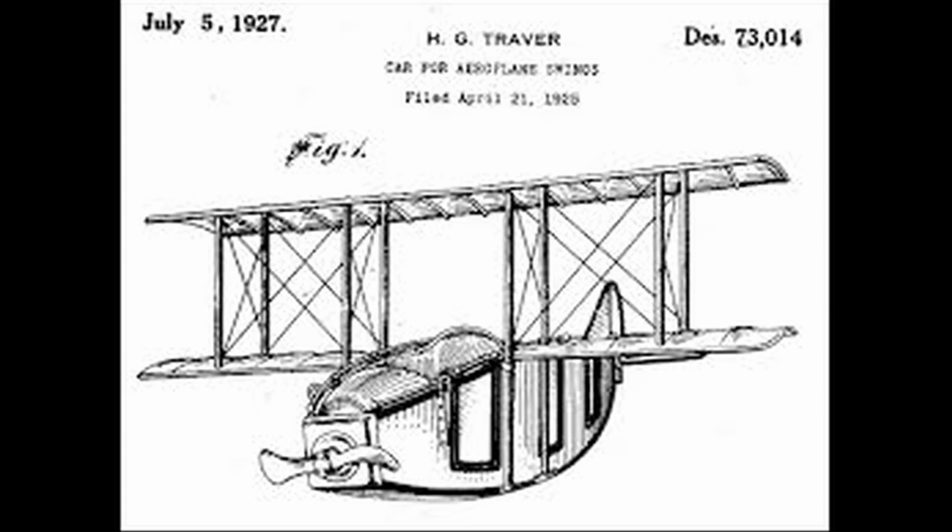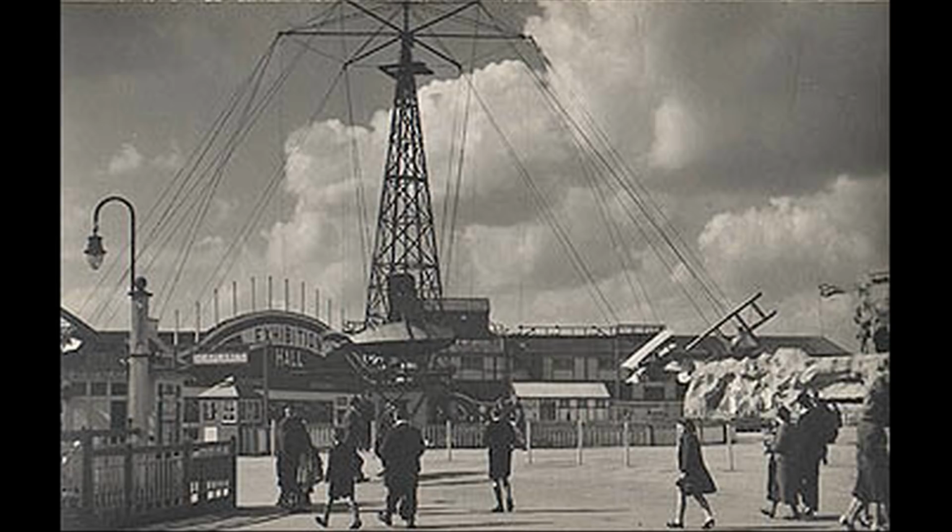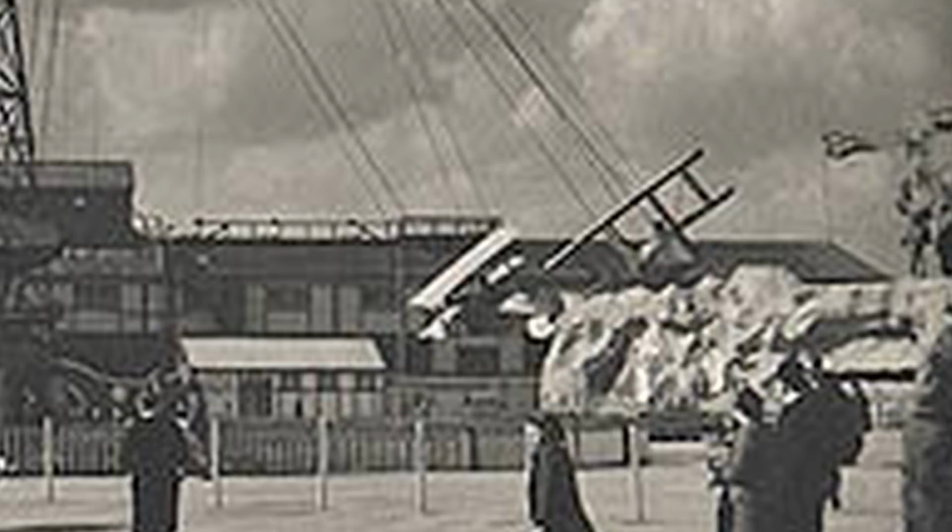And after World War I, everybody wanted to go for a ride in an airplane. Barnstorming. Yes. And so he said, I'm going to build airplanes and hang those from the rides, and I can resell rides to all of the parks I've already sold them to, because everybody's going to have to buy an airplane now. So he built all these little biplanes and hung those on the swings. And again, it was a huge success, except they couldn't go nearly as high, because the slightest gust of wind, and these things did what airplanes do. They headed for Cincinnati. So it wasn't exactly a grand idea, and it didn't last very long.